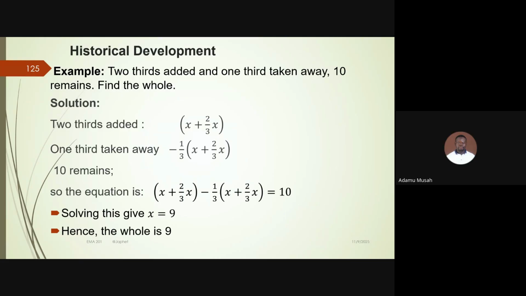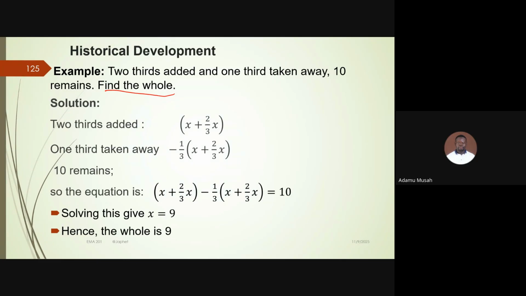Yes, sir. It's not clear to me. Which side is not clear? The expression. Is that 2/3 added? Yes, looking at 2/3 added. Added to what? So what it is added to is not known. Yes, that is the x. That is the x, the whole. We are looking at the whole. It's the whole. 2/3 added.